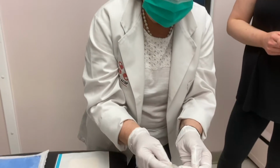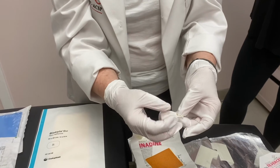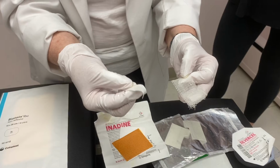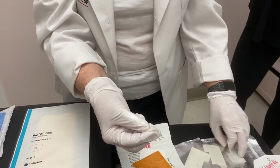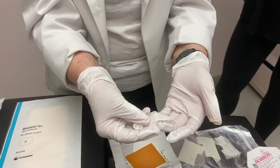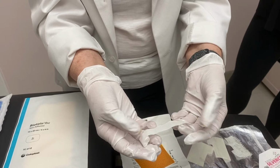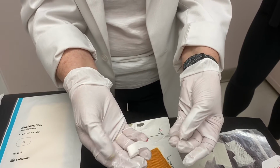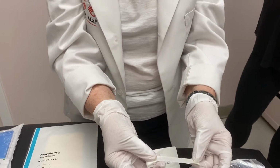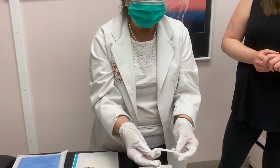And then this is called polyhexamethylene biguanide. It is a relative of this one in that it has just an extra molecule on it, but it takes the bacteria up into the dressing, and it destroys the bacteria in the dressing. This comes in every form of dressing material that you can think of. This happens to be a packing gauze. It comes in a roll gauze, a very wide roll gauze.